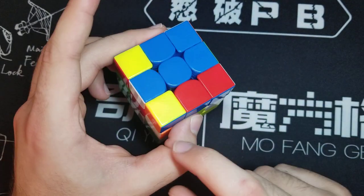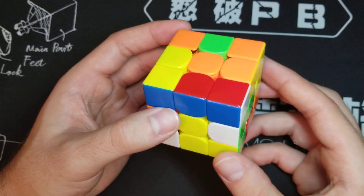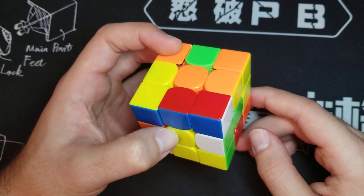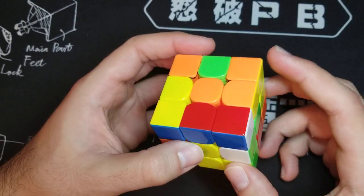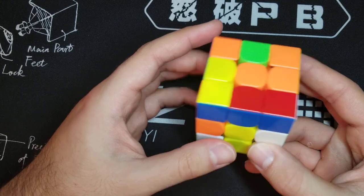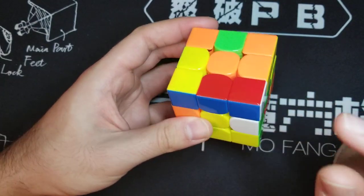So if we just do an F prime, we realize, oh, if we have this pair here, we can do an F to get it where we want it to be. If we do an R prime, we can see, oh, we can just do an R to pair this up. Or if the corner's there, we can do an R prime. Or if the corner's back there, we can do an R2. So what I'm trying to say with this is that it doesn't matter how you get to this position. It just matters that you get here.